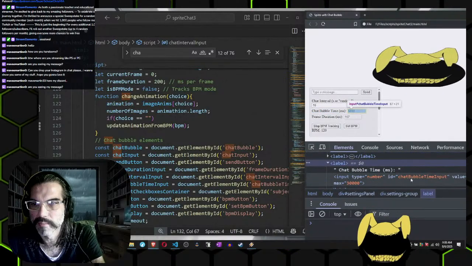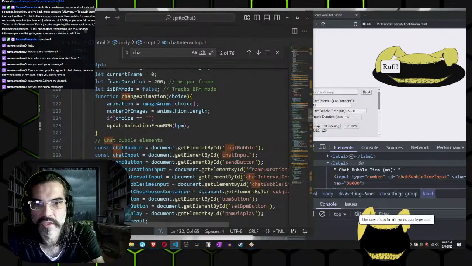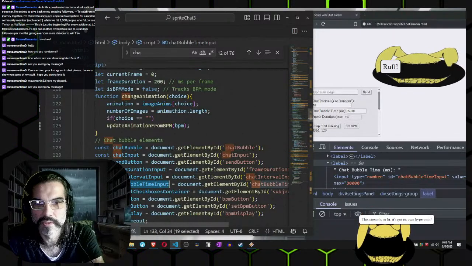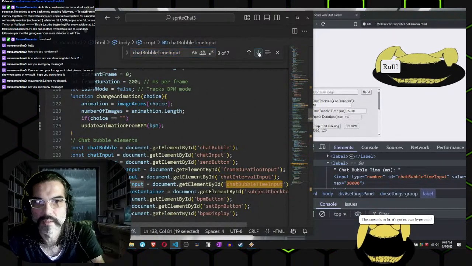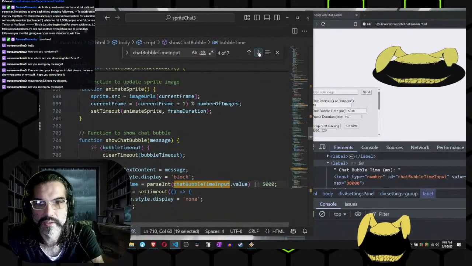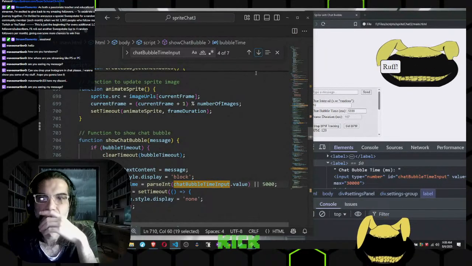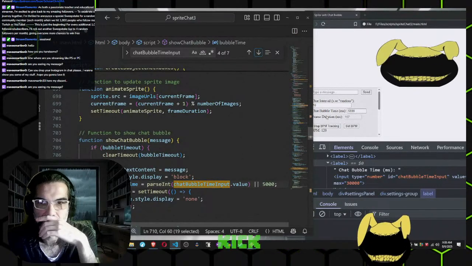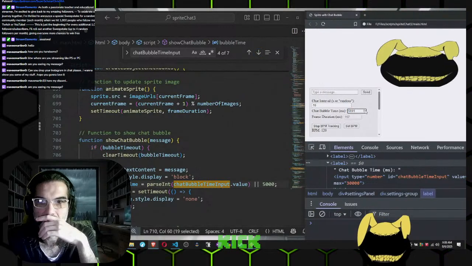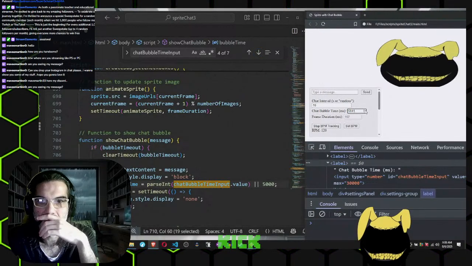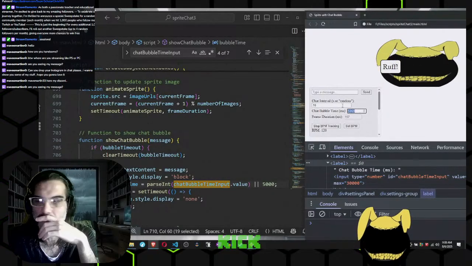ID is type ID chat bubble time input. Chat bubble time input. So something is forcing this. Interesting. It should let me. But I have to like literally hold this down. That's not what I want to do.